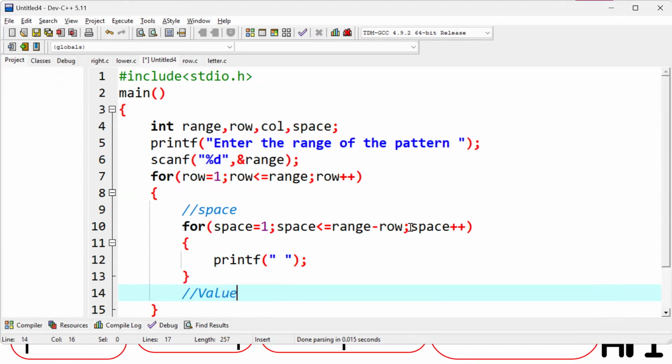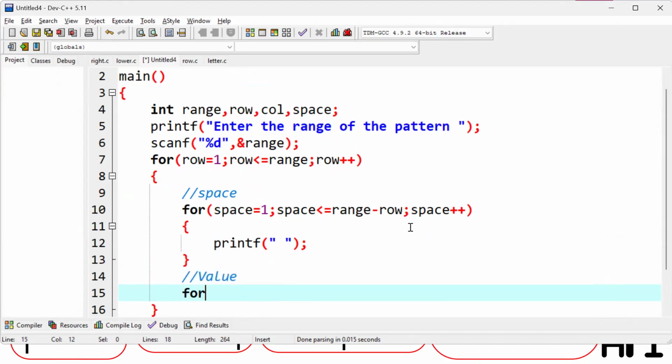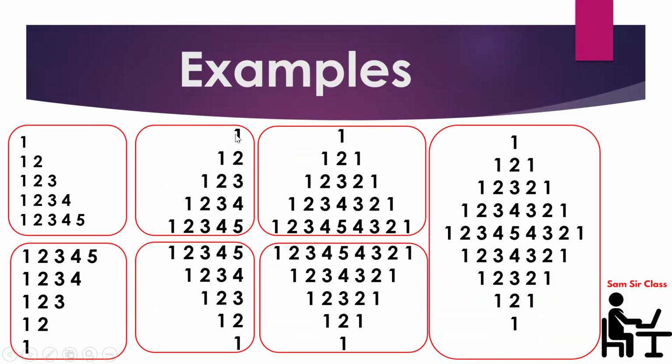After that, what? You have to think for value. So value means column equal to 1, because for every time you see the pattern here, the example. For every time, my value is starting from 1. Okay. And it is going up to the row number, like the first pattern. Done.